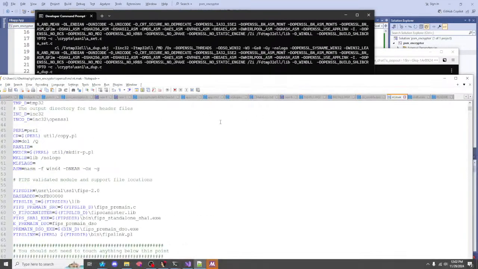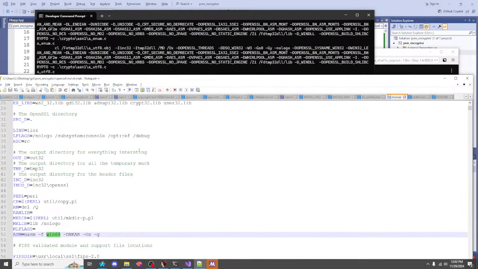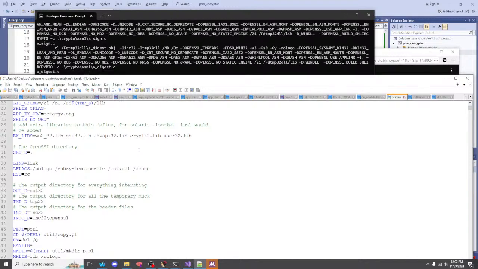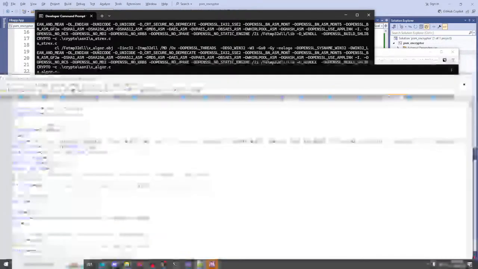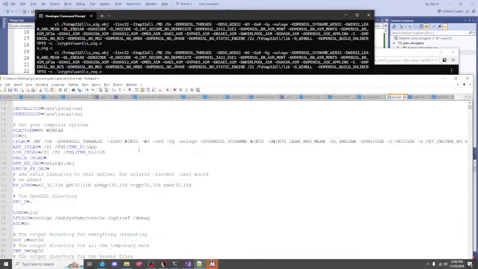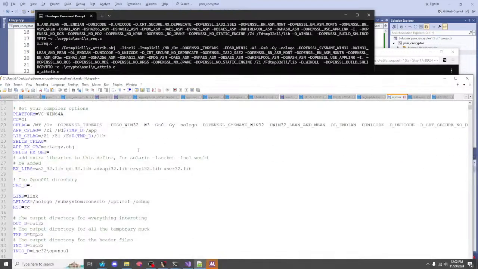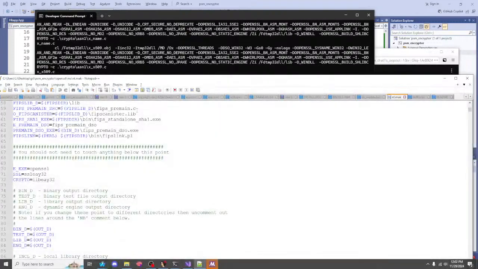I guess it specifies. No, it specifies Win64 in here too. I don't see how that would be an issue. It seems fine. I don't know.